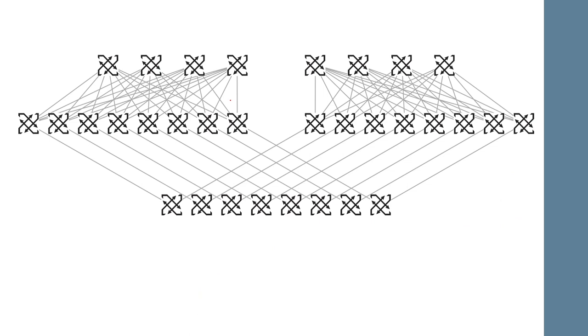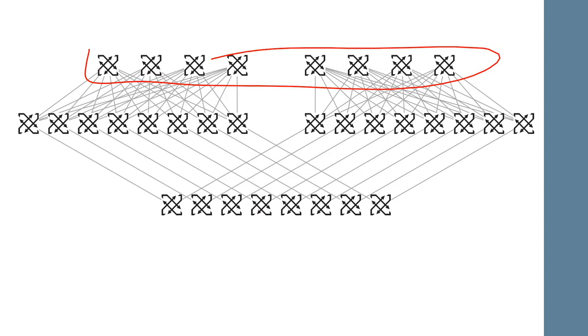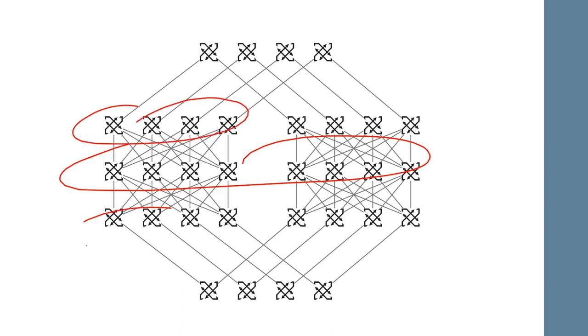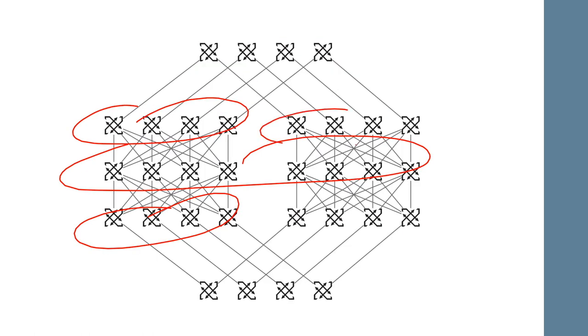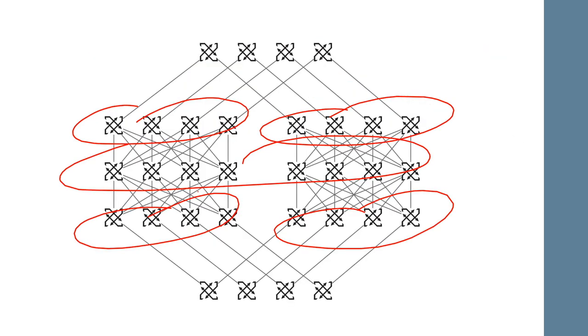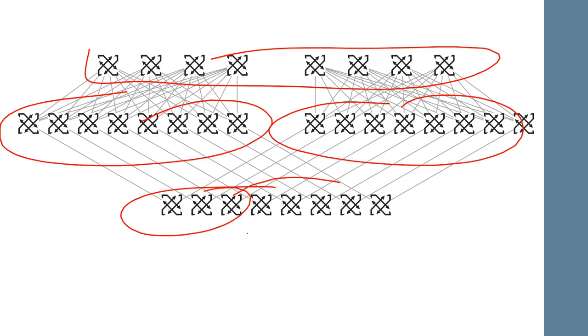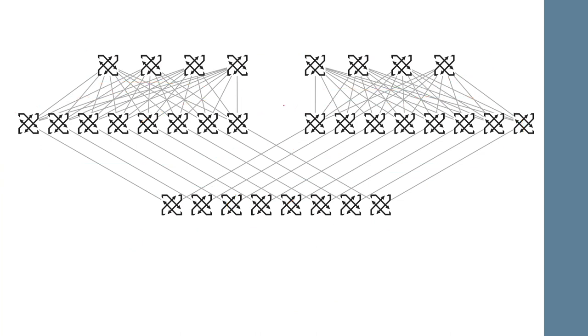People seem to like to draw, this is exactly the same Benes fabric, by the way, but it's drawn with this here, and this here, and here, and then this is here, and here, and then these four are here, and then these four are here. It's exactly the same drawing, just flipped around a little bit. This I like to call a top of spine drawing, to the top drawing.